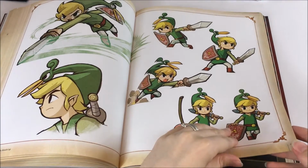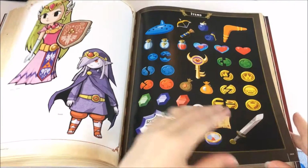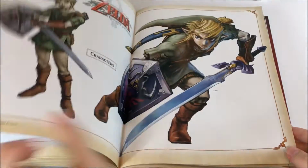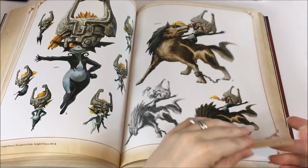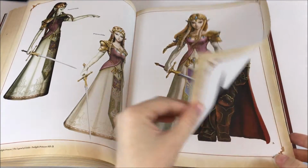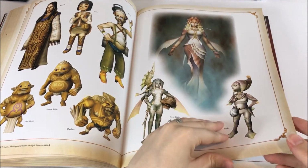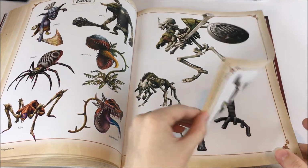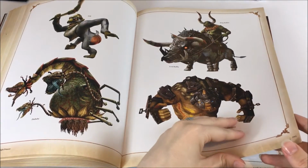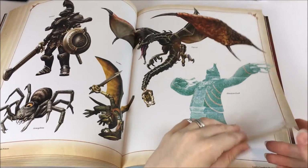And Minish Cap. Another fun game. I loved the items in this game. I think they did a lot of really cute and fun ones. And Twilight Princess. I think I only really played through Twilight Princess a couple of times, but I did love the graphics in it. I thought it looked really awesome. Really fun game, and it had a really awesome story between the two characters. It wasn't all about Link and Zelda, which was different.